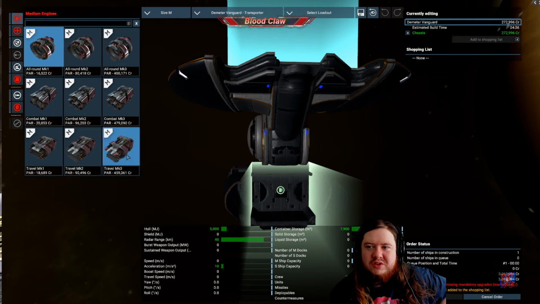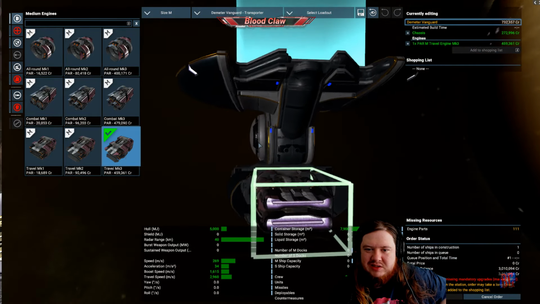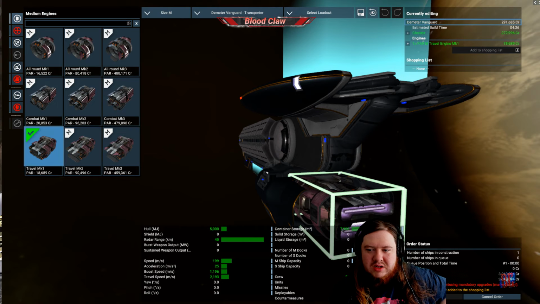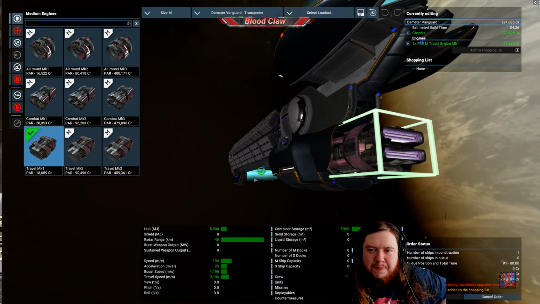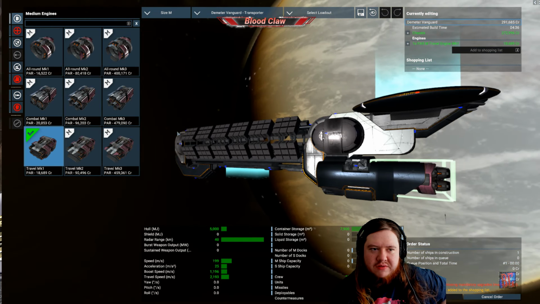That's $500,000 for the travel mark. That's more than the ship. Missing 100 and thingy of engine parts. Gonna be a while till we get it. I could just go for the travel mark one and then upgrade it once I've done my first trip. Yeah, I think that's what we're gonna have to do. Travel mark one.